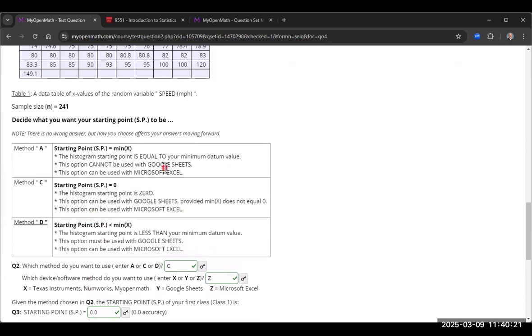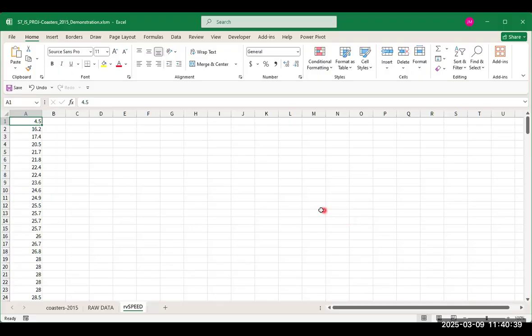So far, we've just been going off of the worksheet and this MyOpenMath problem. But we're going to need our spreadsheet software to kick in now. Okay, we've got to flip over and move forward with our spreadsheet.